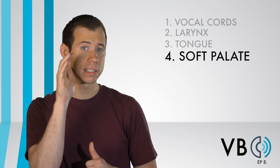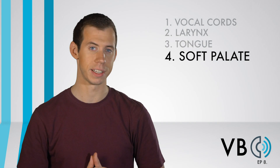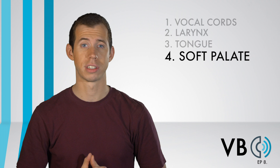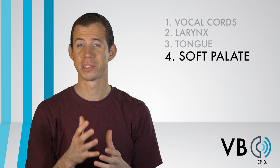Component number four: the soft palate. There is definitely some nasal resonance in Ray's voice, so we need to drop the soft palate down a bit to allow sound to enter the nasal cavity. This can be tricky — when clenching the tongue, pulling it back, and trying to keep the larynx relatively neutral, it can be challenging to let just the right amount of sound into the nasal cavity. Too much nose and it sounds overly nasal; too little and it sounds flat. With enough practice, you can get it just right.